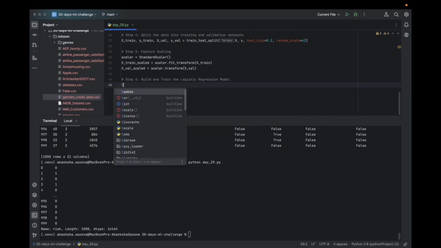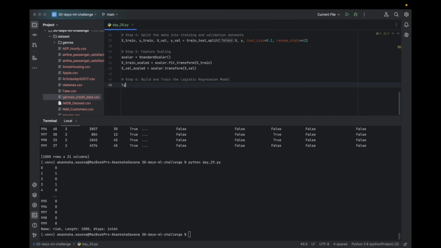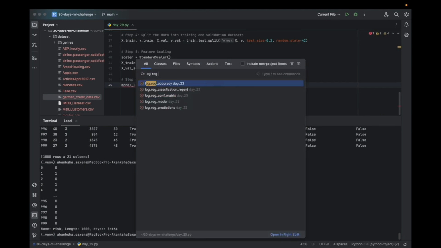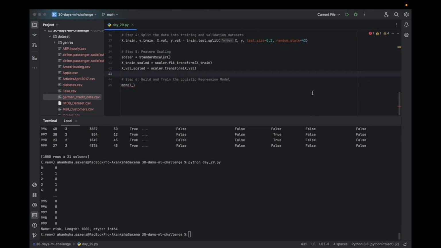So, logistic regression model. Which model is it? Model logistic regression, and we will use logistic regression, and model dot fit on X train scale and Y train.